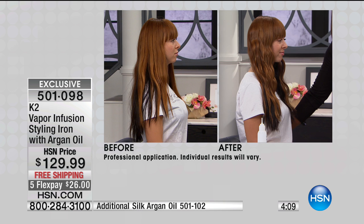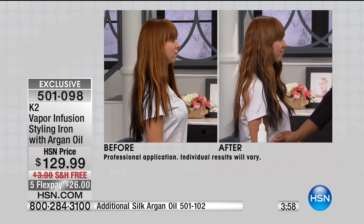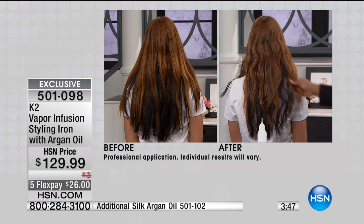So, Kim, how did you come up with the idea? Like, when did it just hit you, your aha moment? Well, I wanted something that was going to condition the hair as well, because for me, my concern is always keeping my clients' hair healthy. So I look to create things that are going to give me the results that I want, but also make sure that it's healthy for the hair. That has always been my mission when it comes to creating products and styling hair.